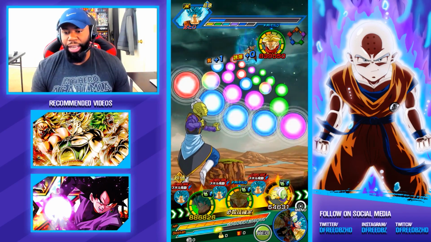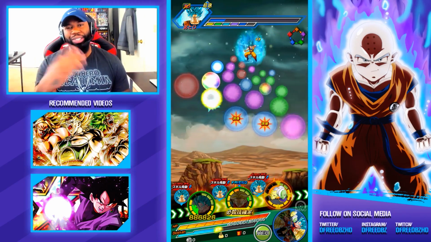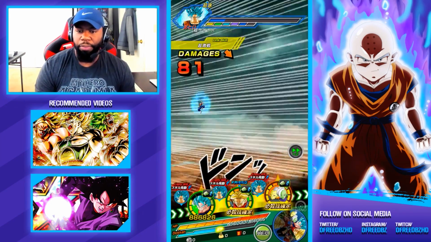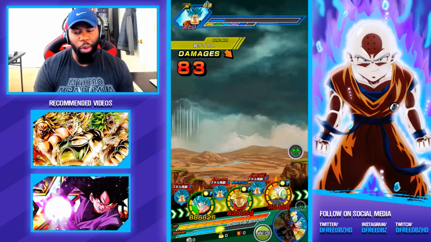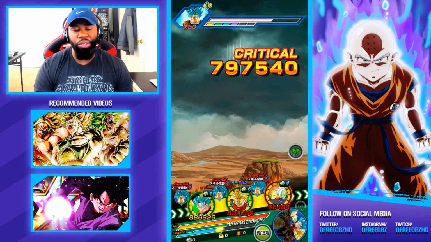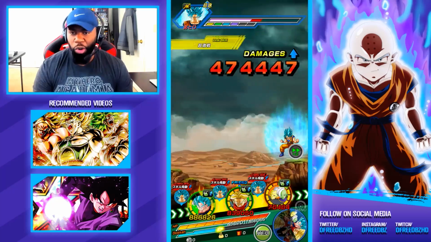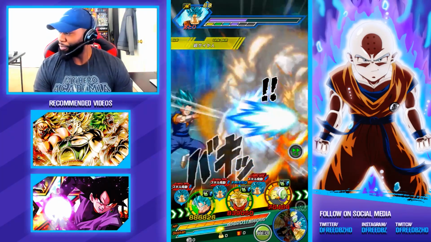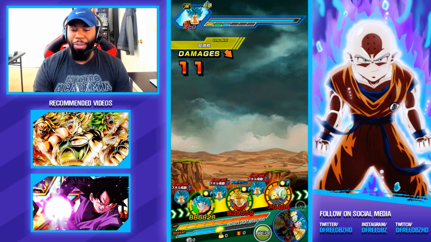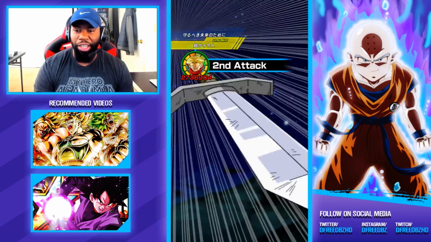Go with that, and Gowasu, I'll give you a super, because why not? So at least I do know that normal attacks won't do anything at this point anymore. I just need Vegito to decide to do some supers here. No normals, please, even though they're doing so much damage. Those normals are doing so much damage now. Holy crap.